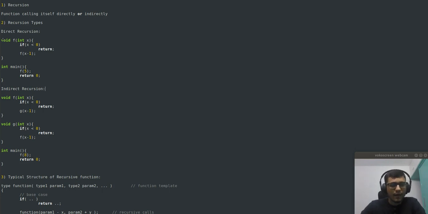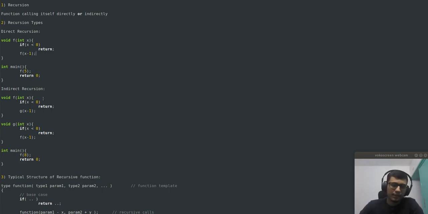Here, as you can see, the main function is calling some function f, and this function f is calling itself again. Since the function is calling itself again and again, it's an example of recursion, and it's direct because the same function is calling itself from inside the function's body.